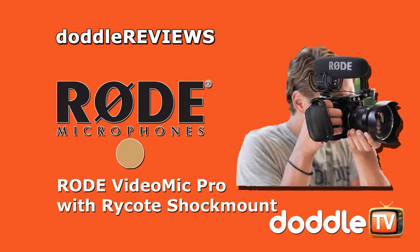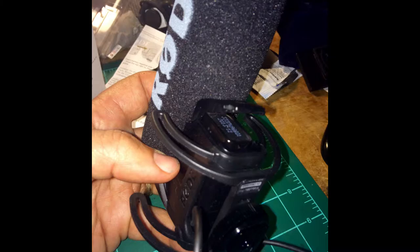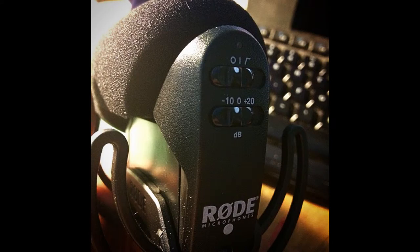One thing I don't like about the RØDE VideoMic Pro is the battery compartment. Because of where it's situated, it's kind of difficult to take on and off, and it does take a while. I had to take the foam windscreen off in order to get it aligned properly to close it with the battery in. By contrast, on the regular RØDE VideoMic, I was able to pop that one off because it's on the top and it was real easy to get to — so that's something to keep in mind if you have to change your battery in the middle of a shoot.